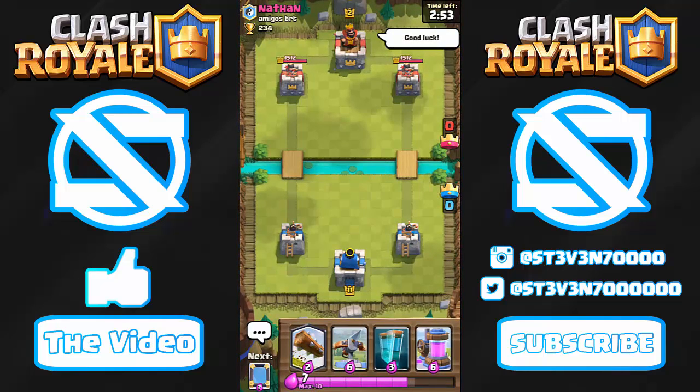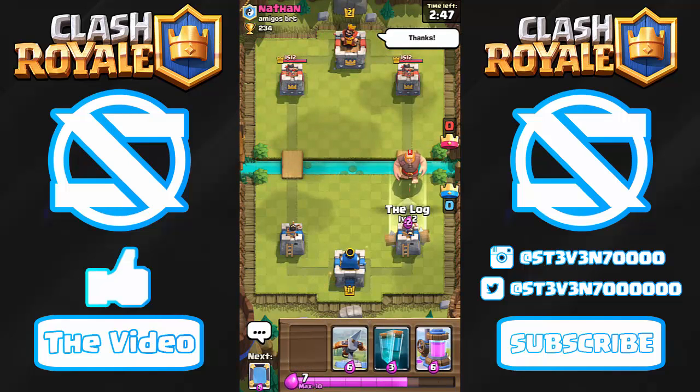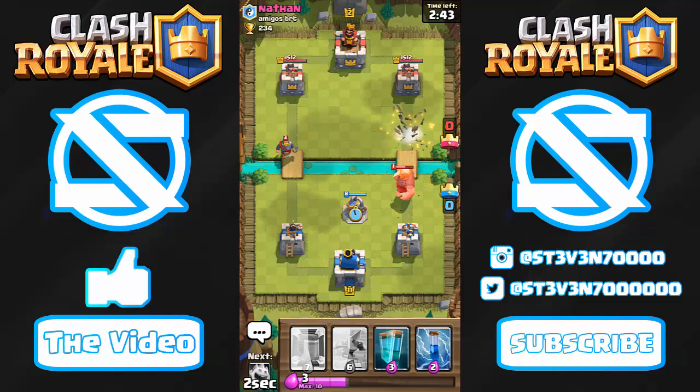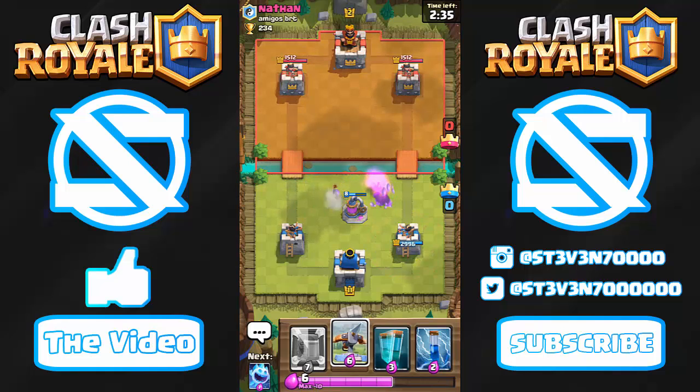So next battle, we are up against Nathan. Good luck to you. Let's see. We got the Expo first. He's going to drop a giant. Let's defend against that with the log. Okay, I don't know if I want to mirror the log and log that knight, but let's just drop the elixir pump right here. Gonna arrow my tower. Alright. We just defended his whole entire push with elixir pump. It's so tanky.